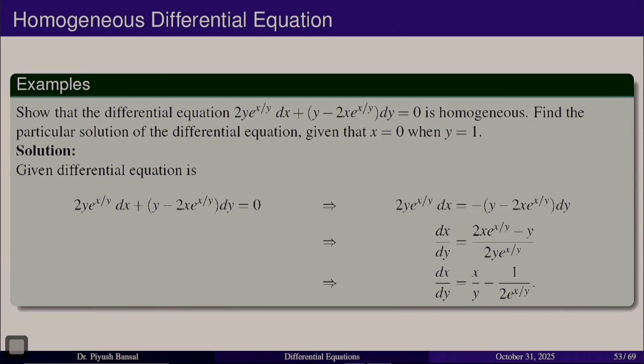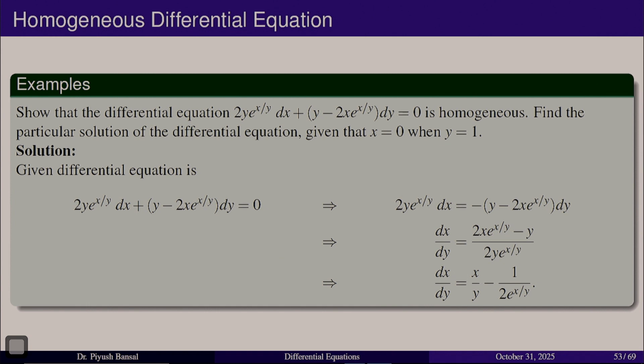This is again the second example. Here we have the x by y form. If you look at the power of e, it has x by y. So, instead of reducing it to the form dy by dx, we will reduce it to the form dx over dy. So, x will be treated as a dependent variable of the independent variable y in such a case. So, dx over dy equal to x by y minus half of e to the power x over y.